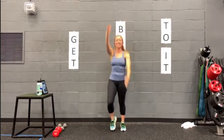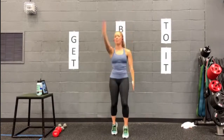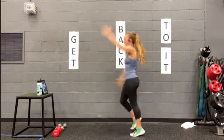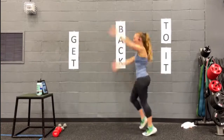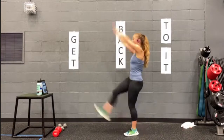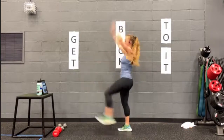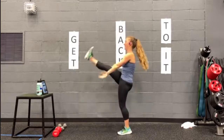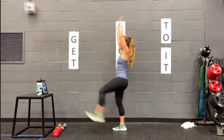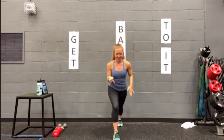Add those arms. Swing, swing, swing. Swing those arms a little bit bigger. Get those hands behind that tushy. Woo! Yay! 3, 2, and one. Let's get those arms up and back of the leg stretch. Toes up, toes up. Standing up nice and tall. 3, 2, and one. Right foot back, toe heel, toe heel.